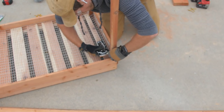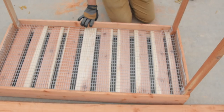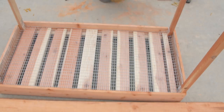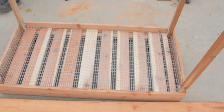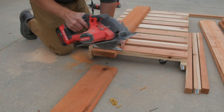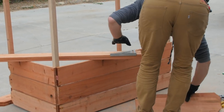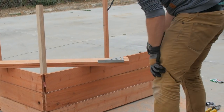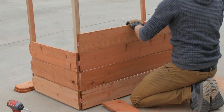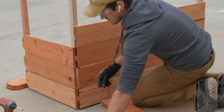Before I started to add the fence pickets to the side, I added some wire mesh to the base, which will help support the soil from falling through the slats and also keep any critters out from coming up underneath. I started adding the fence pickets to the sides, cutting each one at four feet long and then using the remaining piece on the sides. The lower course should fall about three quarter inch off the ground so that it mostly obscures the wheels below, but leaves enough space for you to be able to push it around on an uneven hard surface.